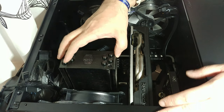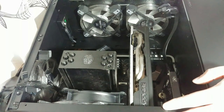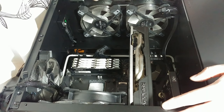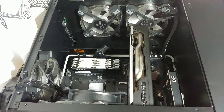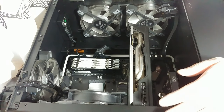So the CPU cooler is completely unscrewed. As you can see, it's still stuck in there. This is because of the thermal paste, and you just give it a little jiggle to the side, and there we are, a perfect thermal paste application job. Pretty cool. We are not going to be needing this anymore.